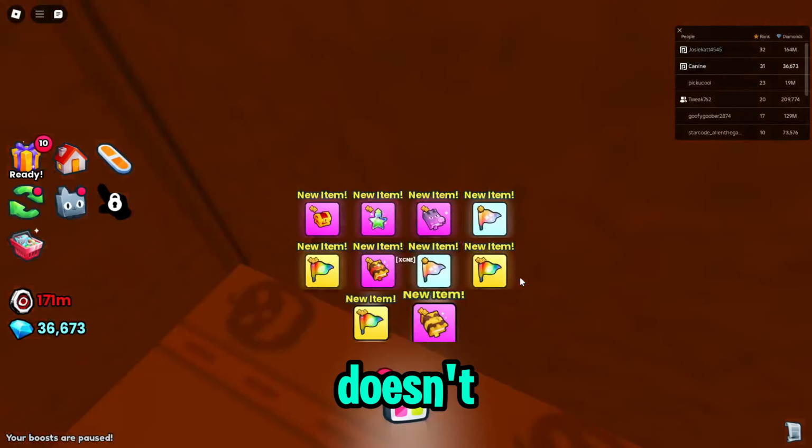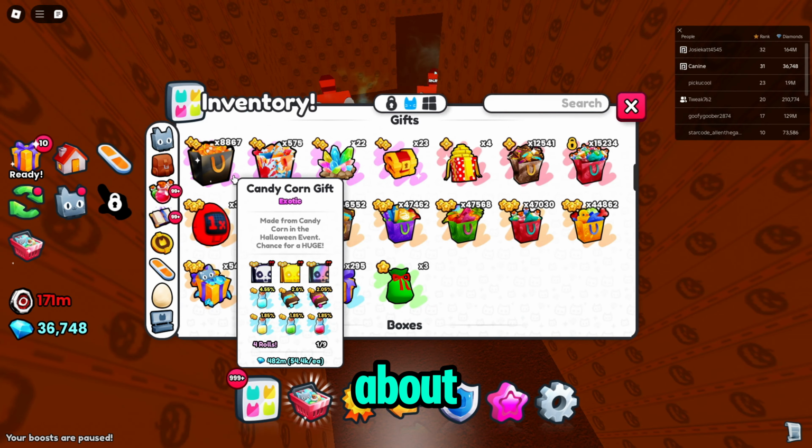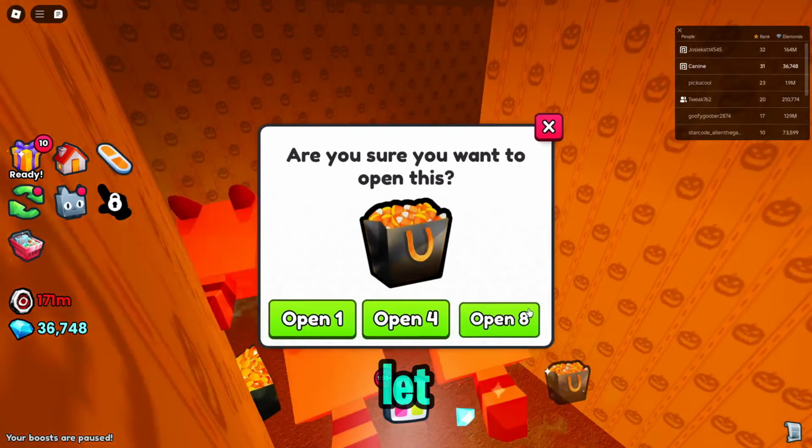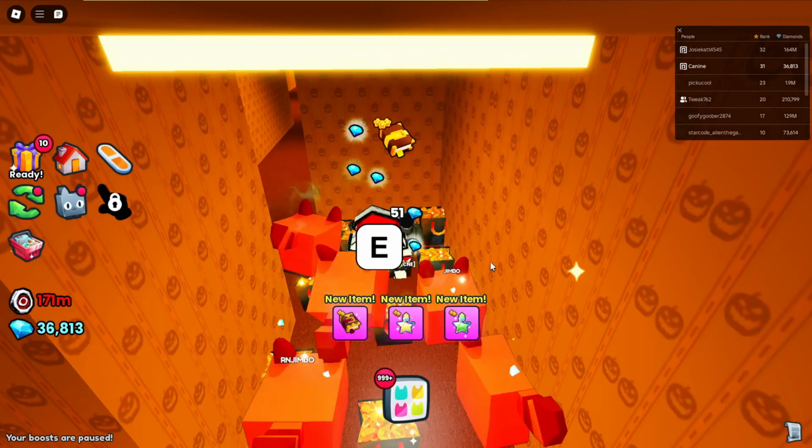Walk. There you go. Doesn't look like I got a huge over there. No huge over here. So I'm about 2,000 gifts deep, I assume. And still no huge. I'm getting kind of worried. Let me walk down a little bit more. Let me do some in here. Some in here. And open this chest.